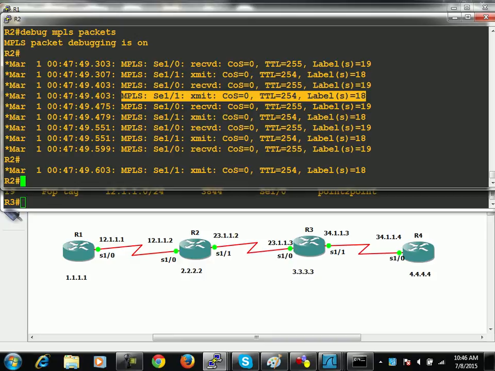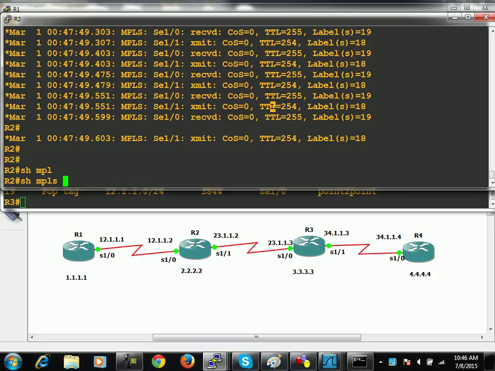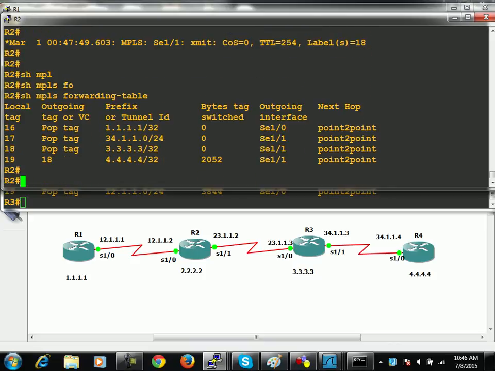no, it's showing you only those packets which are going towards there. It is not showing you all those packets which are coming from there, because for that I think show MPLS forwarding table. Let me show you. To reach 12.1.1 is directly connected to R2. That is why it is not switching those packets based on alpha. See, R2 is not switching those packets which are coming back from R4 towards R1 based on alpha.